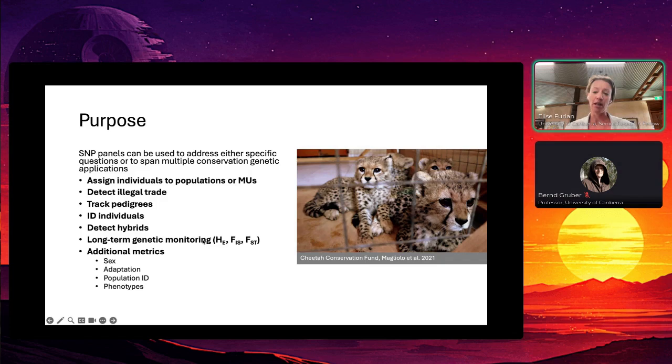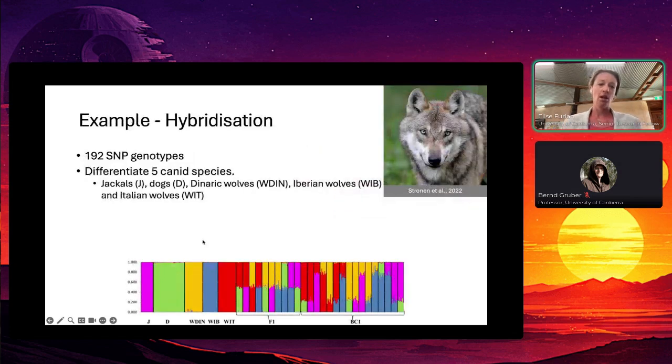So those phenotypic markers can help enhance individual identification for forensics, for instance, or for other population monitoring. So you might want to be looking at coat colour or eye colour, or in agronomy, or when you've got selective breeding, some of those phenotypic traits are obviously going to be of key importance as well. So there's a few various markers that you can throw into your SNP panel. I'll just take you through a couple of examples where SNP panels have been used in the literature.